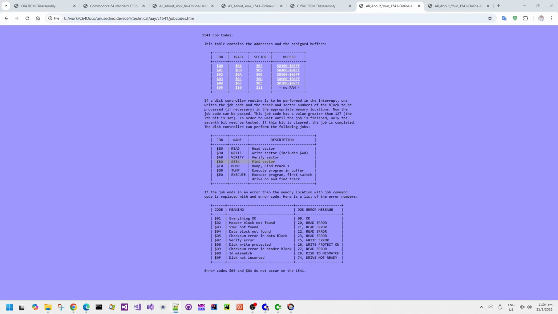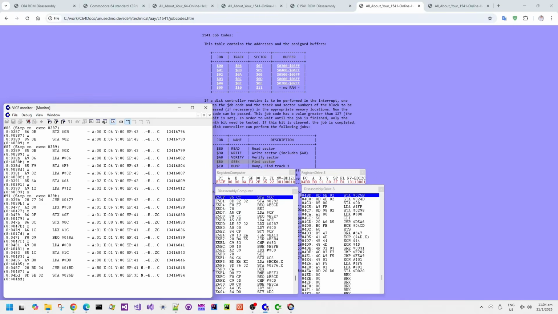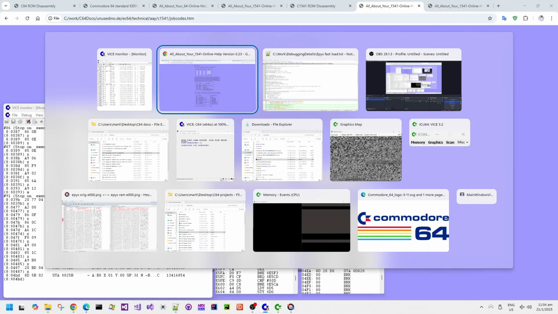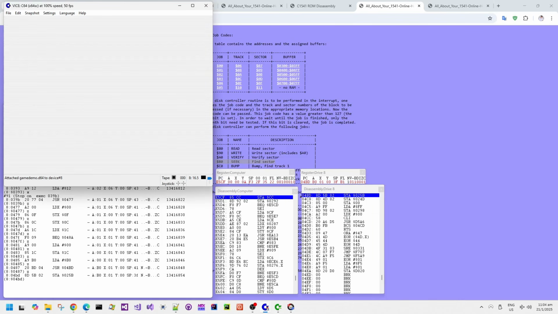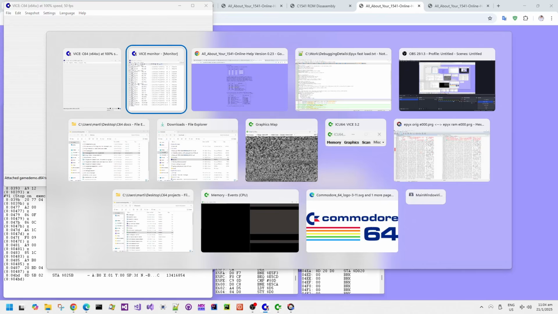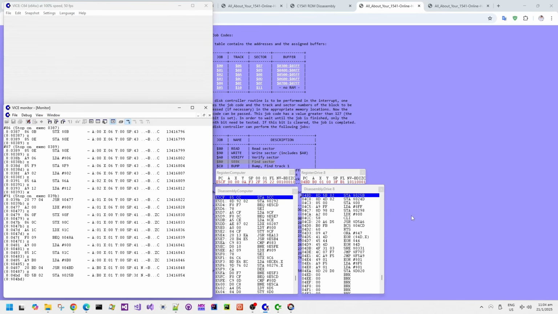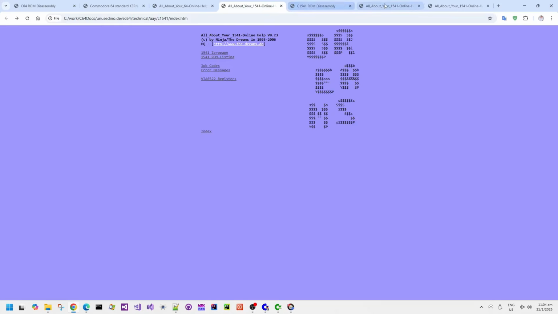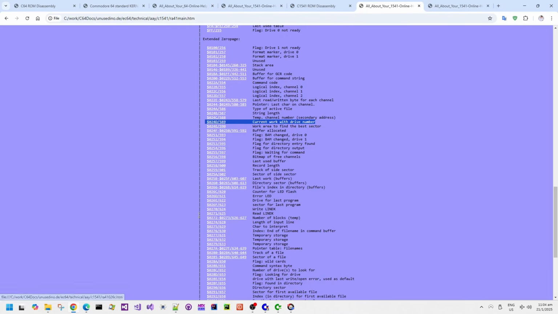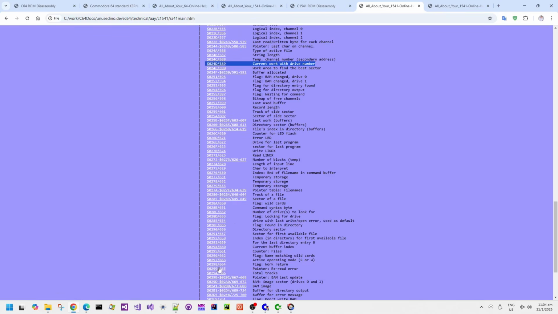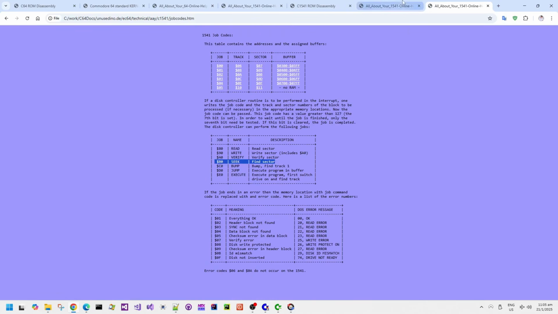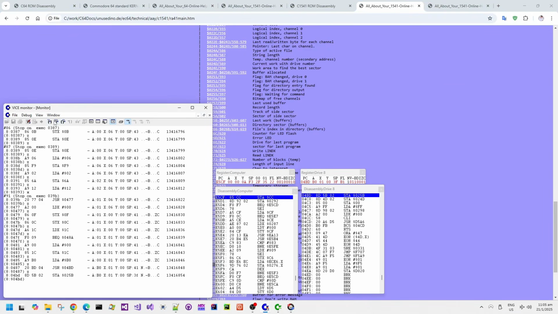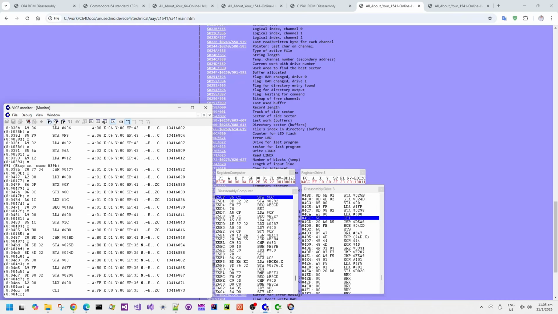So just updating the debugging notes text file there, just so that we don't forget what we're looking at. It doesn't seem to be using the full job code mechanism for the drive. It seems to be updating certain extended zero page and zero page memory locations on the drive side to force a specific job code to be executed right now. Don't wait as long as you would normally wait. Just hard code some of the job code mechanism to actually execute what the fast loader wants. Not an entirely friendly way of doing it. It kind of circumvents some of the job code queuing mechanism, but okay.